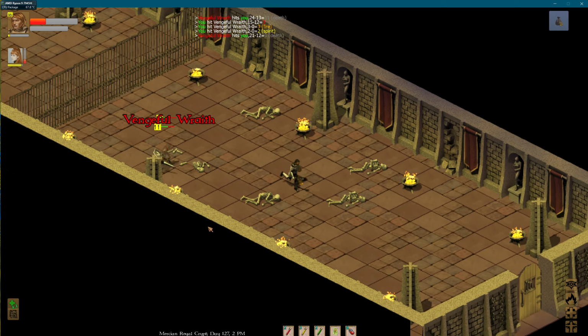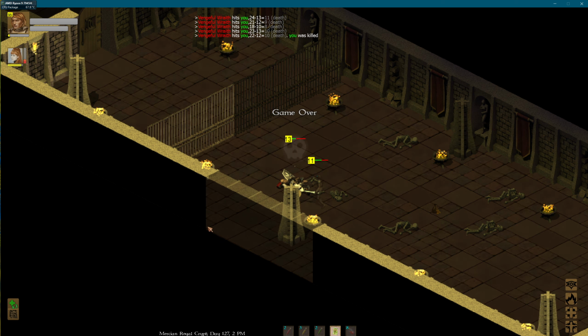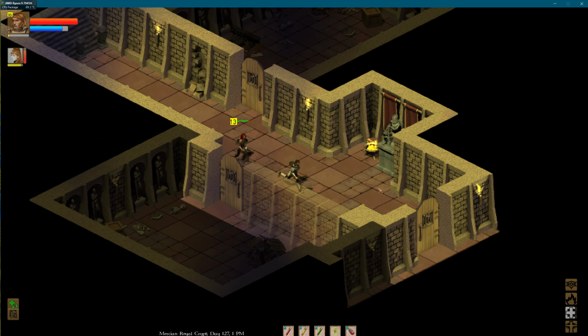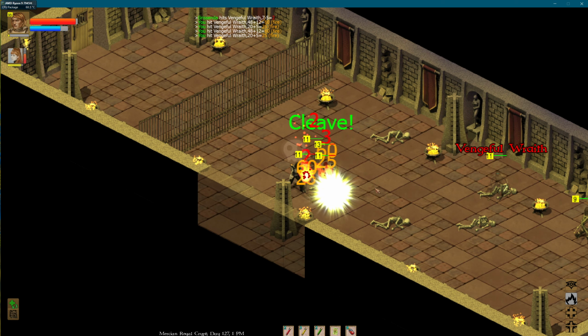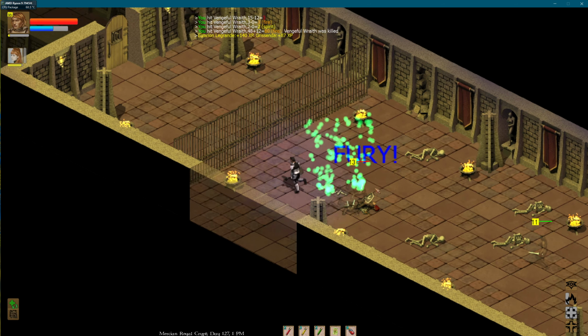Get up, girl. Get up, girl. Run through a trap. It's a royal crypt. I know someone has a key to one of these crypts, but we may be able to explore quite a bit without a key. Get up, get up.